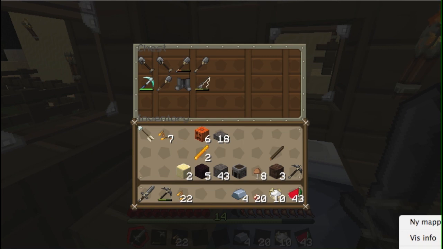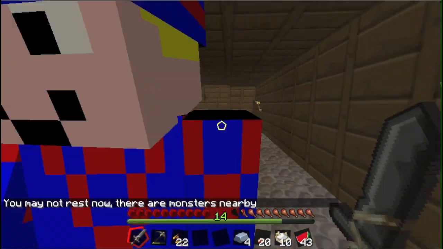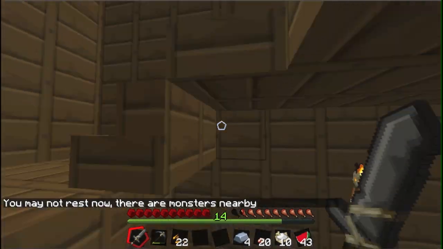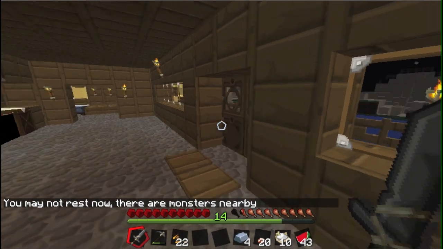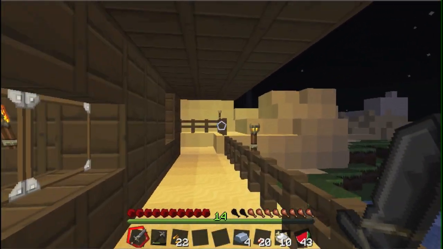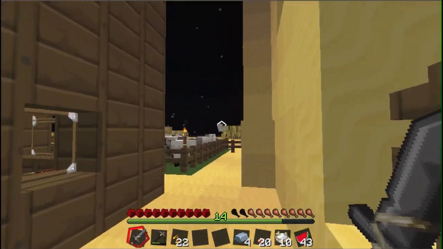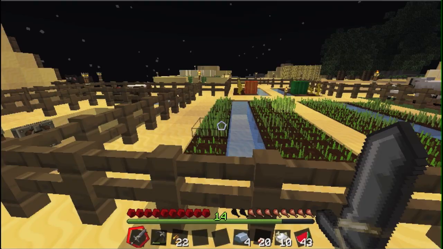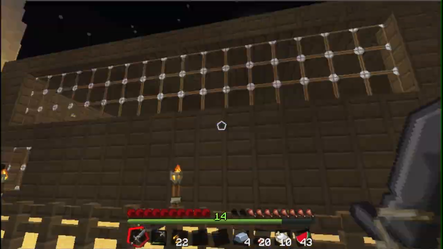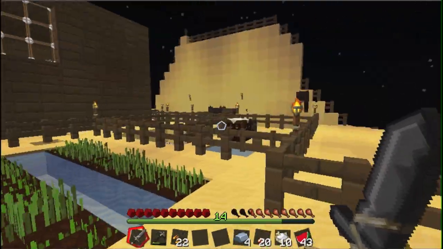Right, so let's leave and oh, and there are monsters nearby. Let's check the attic or the second floor. There's probably an enderman or something. Well, no. Yep. Okay, it's probably just on the outside, as always. I'm not sure. I can't see anything. Looks pretty clear to me. Maybe on the roof then. Yeah, that's what I was thinking, but we can't see anything up on the roof, so. Oh. Let's try again.